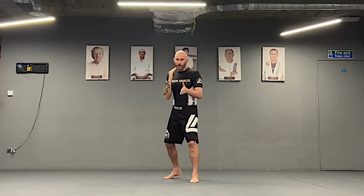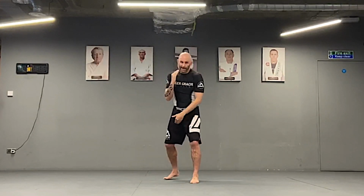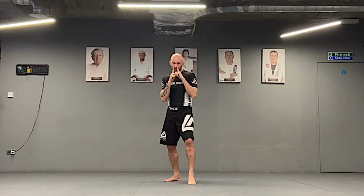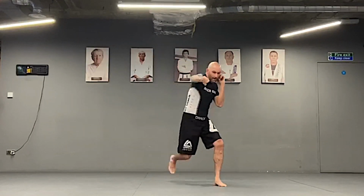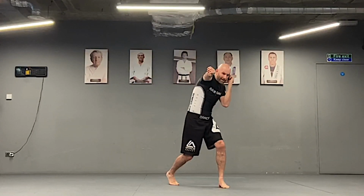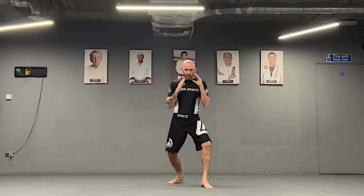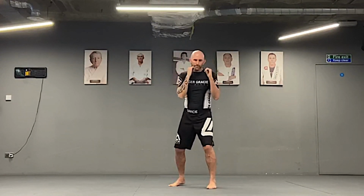Once again, when I fire my straight right to the body, and even to the head, it does pay to step your left foot on a 45-degree angle, because it's going to get my head off the center line. Because if I just walk straight in like this, they might fire their punch at the same time. So I want to get my head off the center line a little bit. So even if a punch does come, I can slip it and work out split entries. So just keep that in mind. When you go forward on your right hand, take a small step on a 45 and fire that shot.